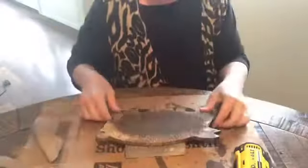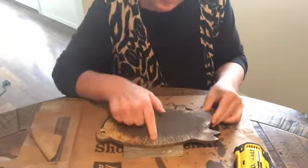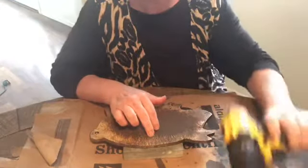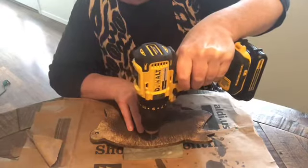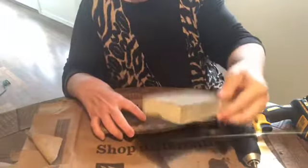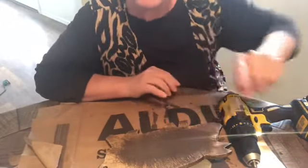I will be back when this little cutesy pig is dry and we're ready to hang it. Okay guys, my little piggy is dry — we've stained him and he is completely dry. What I'm going to do now is drill a hole. It's already got two holes — one where the eye is and one where the tail is — but I don't want to put two nail holes in the wall. I've got my drill with a very small tip and I'm just going to drill a hole right here in the center. I put a sanding pad underneath him so I didn't drill through my kitchen table.